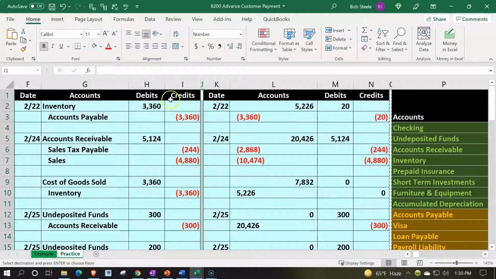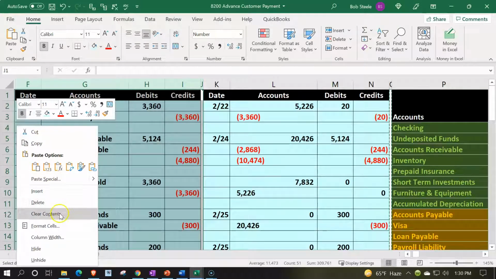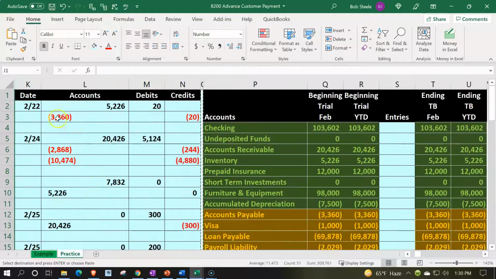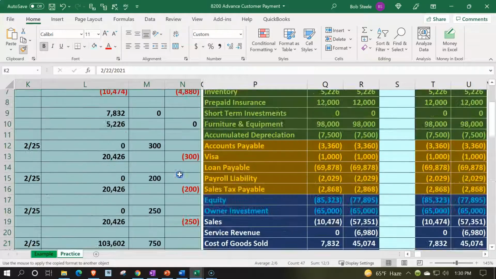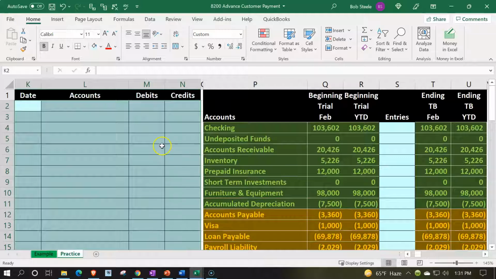And then I'm going to hide the ones to the left, putting my cursor on the skinny, going to the left to F, right click and hide. And then I'm going to format this. I'm going to put my cursor on the first 4 cells, home tab. We're going to hit the paintbrush and just format paint this on down. So we've got a nice clean blue slate to work with. Blue canvas, if you will.